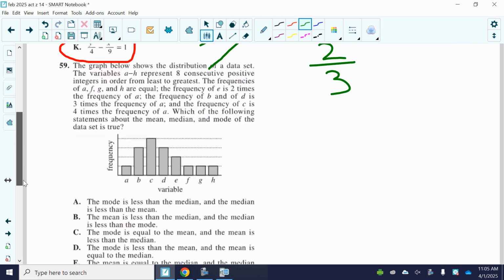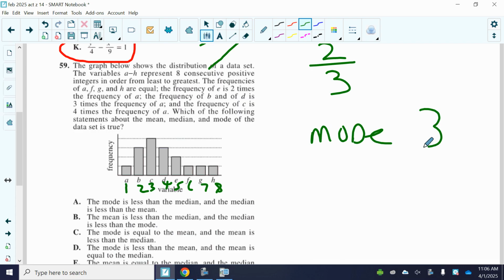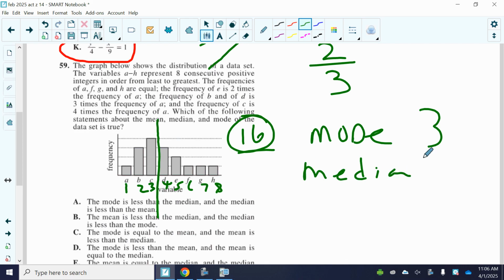All right, good thing I saved time on the test, because I couldn't think of any way to do this. So guess what I did? I made up numbers. 1, 2, 3, 4, 5, 6, 7, 8. Well, what's the mode of this list? The mode would be 3, huh? Median, y'all better listen to this. There's one of those, 3 of these. So that's 1, 4, 8, 11, 12, 13, 14, 15. There's 16 people. So the median is between the 8th and the 9th scores. Y'all heard of that? So the median is right here, because there's 8 below it and 8 above it. So the median is 3.5.